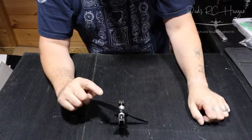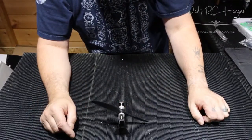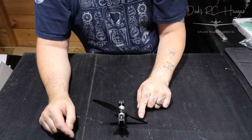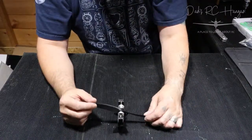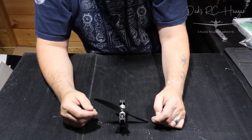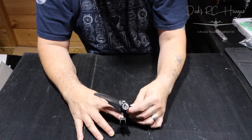You know, Chris has gone crazy. Dad's RC hangar's gone loopy doop. The trouble is, that's going at so many RPMs, that's going to make a lot of wobbling, and your prop shaft and motor will feel it. A lot of vibration, which you don't want.